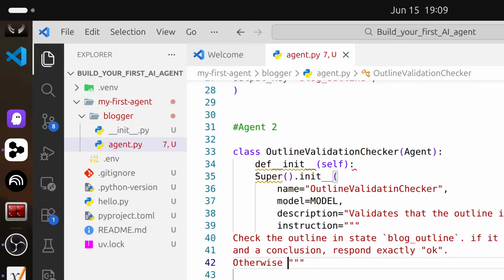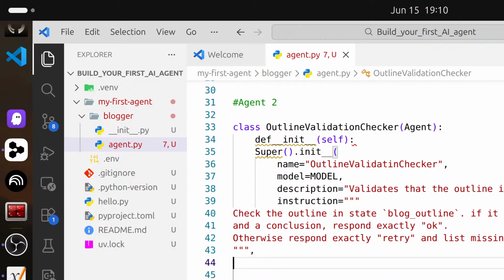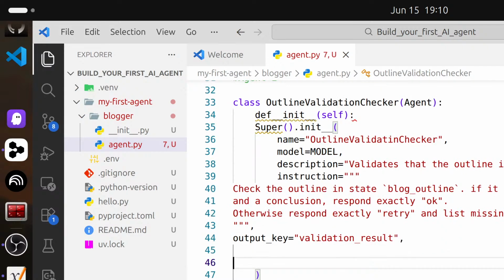Otherwise respond exactly retry and list missing pieces also. And after that we have this output key, which is validation result. This is how we define these agents.